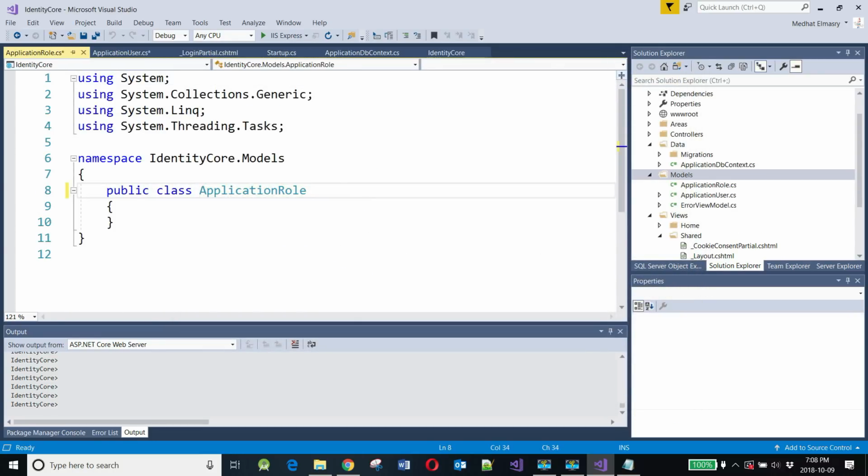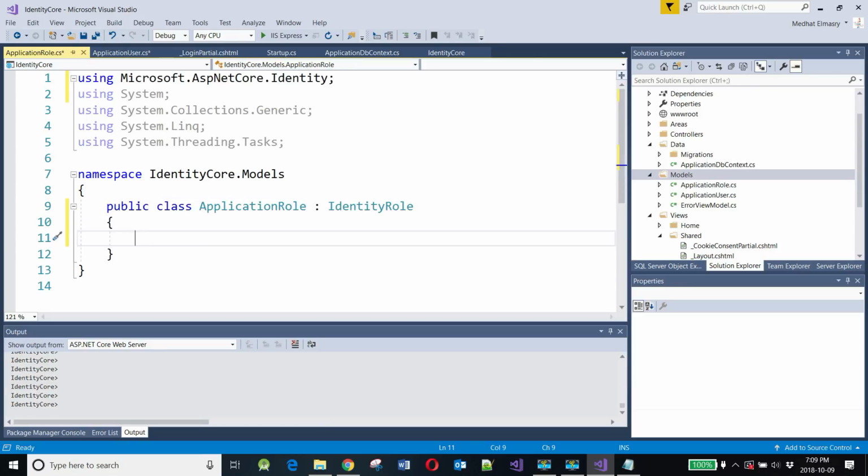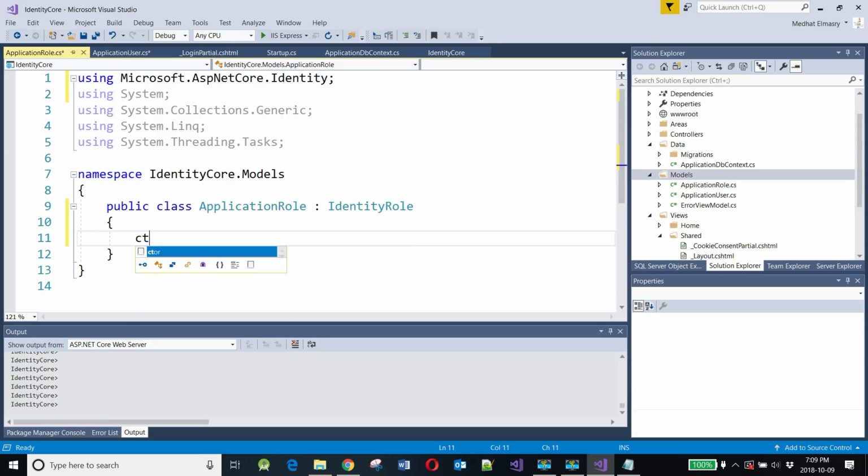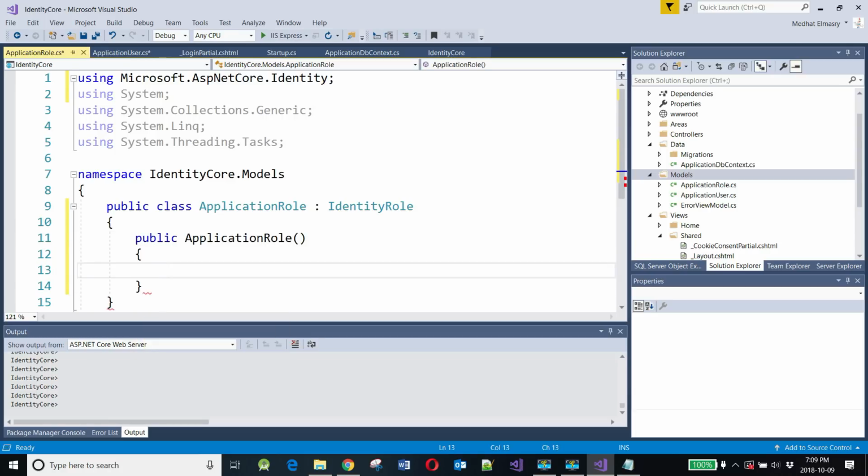And this will extend the identity role class. And let's resolve this. And for this, once again, we're going to create a constructor that refers to the base class.